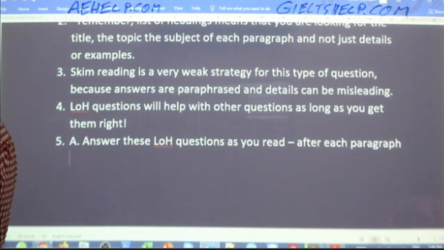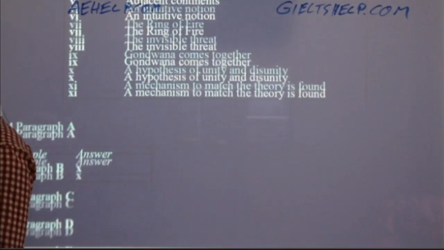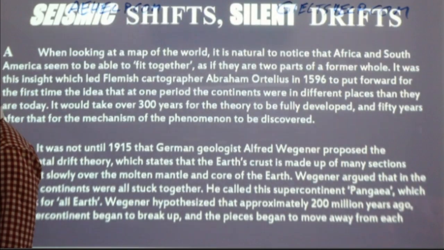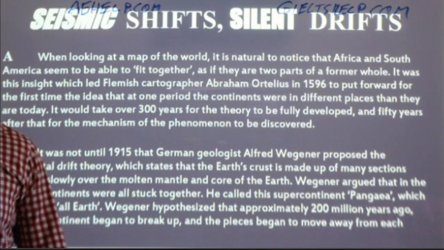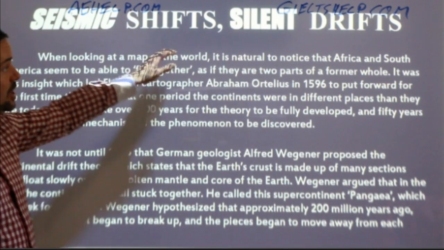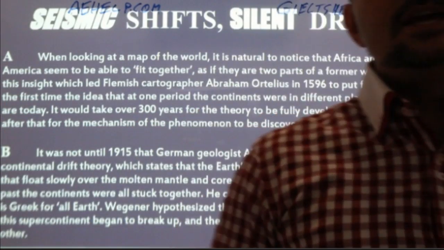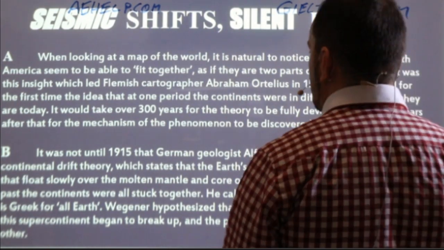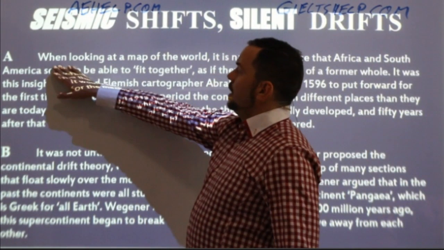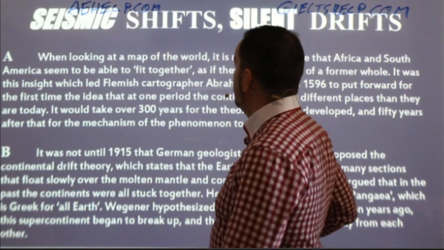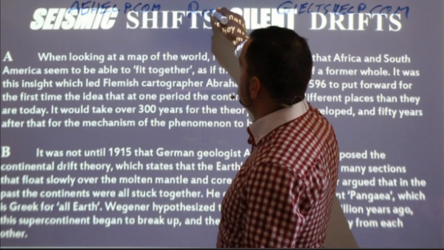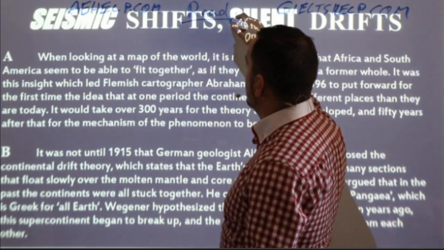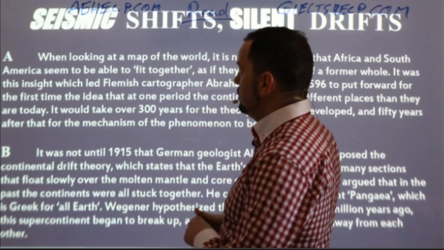So we're going to read now, and we'll do this together. So let's start with paragraph A. Okay, here we go, students. So, seismic shifts, silent drifts. And again, students, practice reading aloud, okay? So use your loud voice and visualize. Try to see the information that you're reading, okay? Read with me. Reading is one of the most important exercises that you must do when you're preparing for your exam.